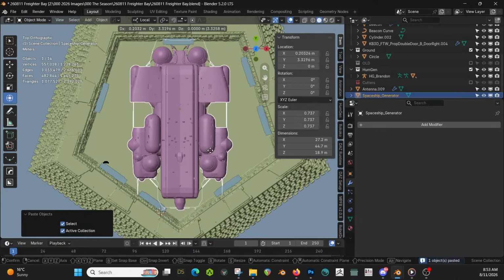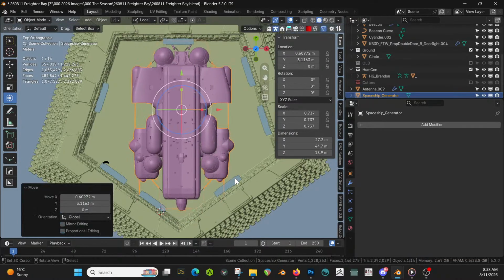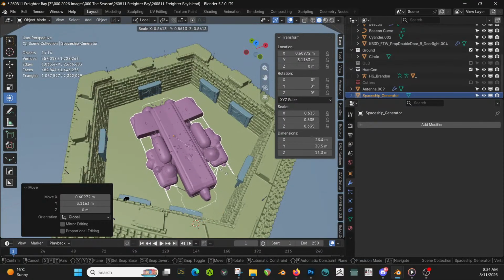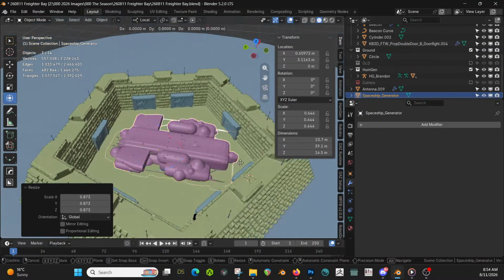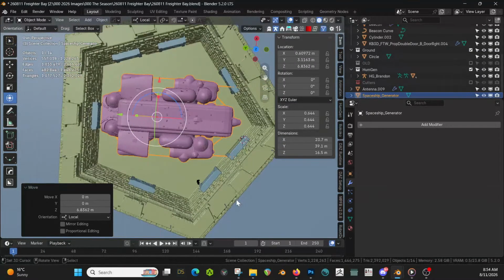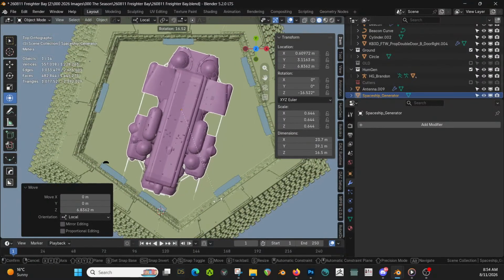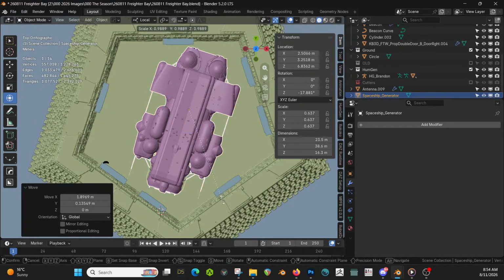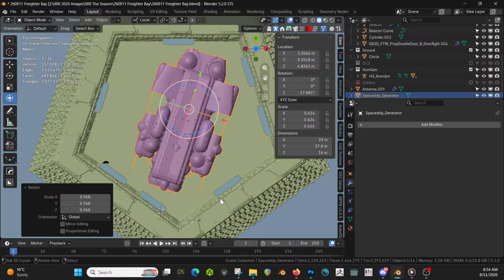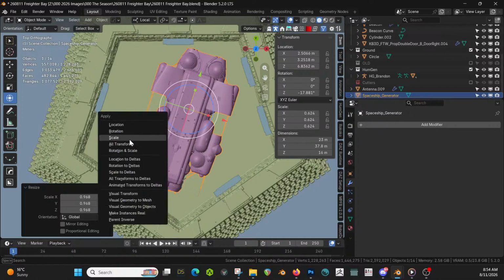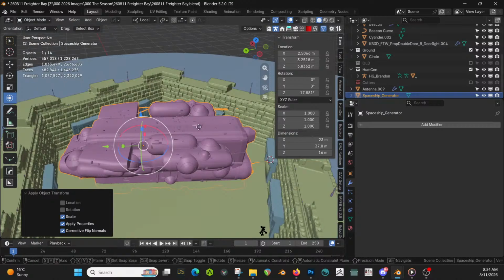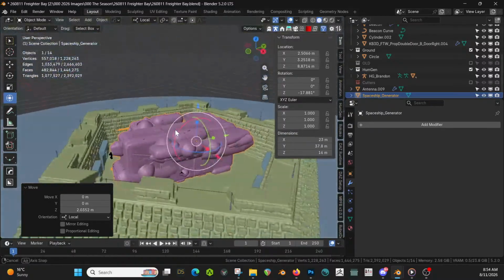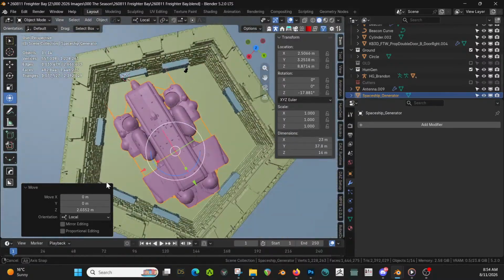Is it too big? It's a little bit on the big side still. I mean, we can scale it down just a titch. Again, does not matter. I feel like we can go to there just fine. Scale. I don't want to do rotation. Guy's barely fitting in this place, but he will fit in this bay.